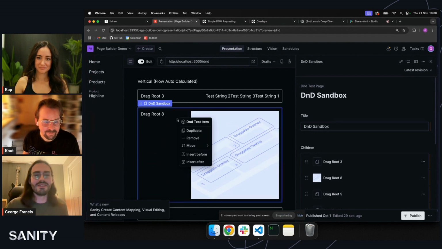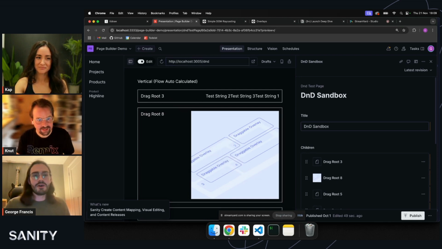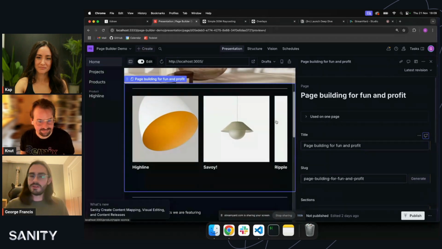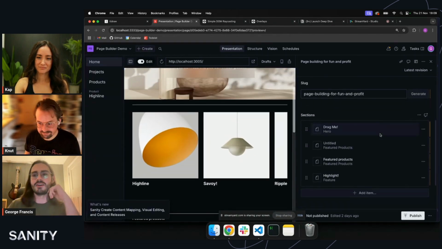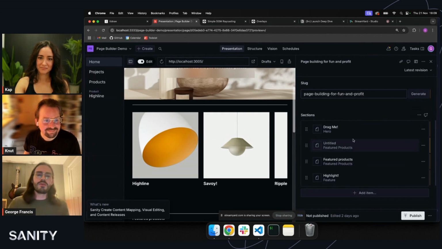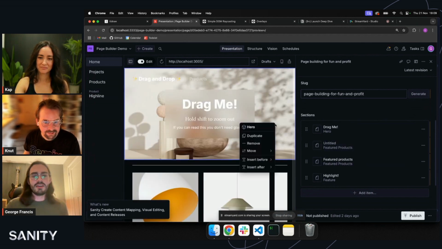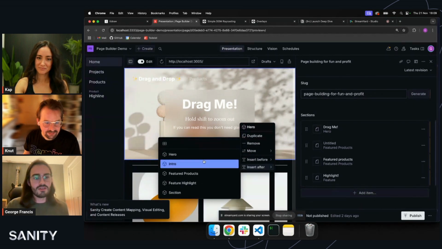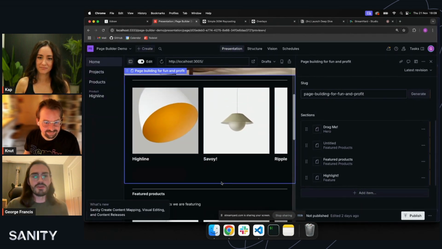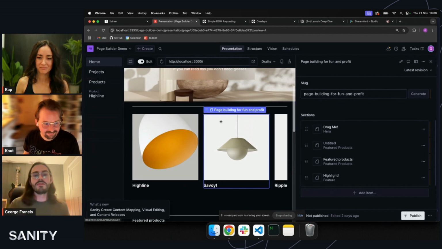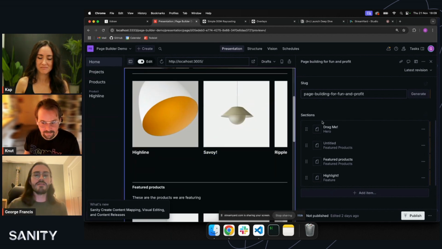But what you can also do now is right-click on an overlay, and if that overlay is just a simple array child like this, we get some options to move it up and down, insert before, duplicate, all of that. But if it is part of an array that you might have in a page building example, which is really common for a marketing site, where you have a hero or product section, if you right-click here, you can choose from an array of all of the things that you can have in that array. Again, this is an older branch. And so you don't even have to jump over here at all, which is really cool.